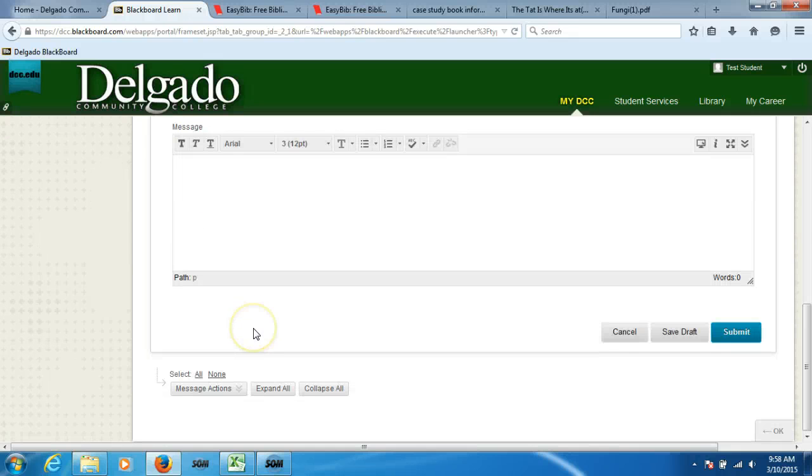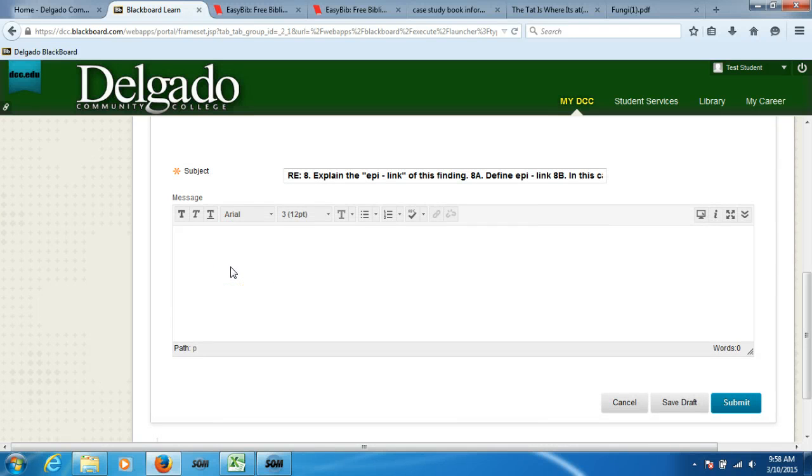And you'll notice that I have taken away the option to do attachments. I don't want to have to try and open up attachments to be able to read these. I want you guys posting right in the message field. But as some of you guys have experienced, right, sometimes when you're typing on Blackboard, if you're not somewhere where you have a really good internet connection, you might lose connection. You will lose the information you're typing in this field. So what I suggest to most people is go ahead and type it up in a Word document, right? Offline or online or whatever. Save it, and then just copy and paste into this message field, right, once you're finished answering it.